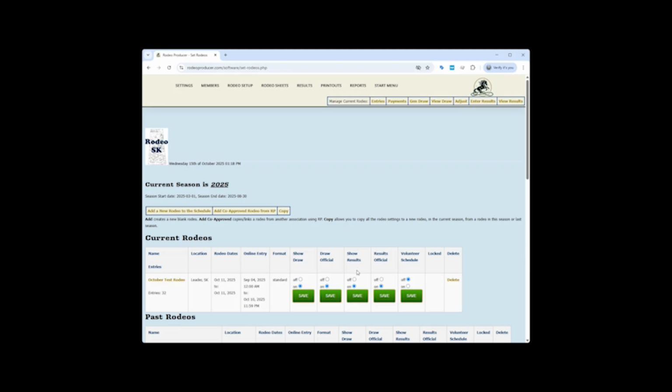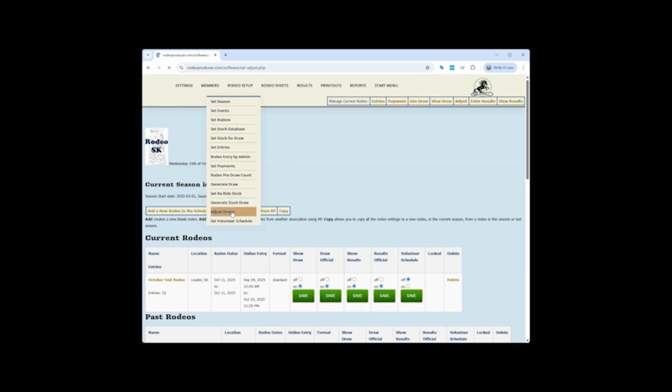Obviously that'll be later on after you've entered some scores and times, when you want to mark the results as official. If you have entries in, if you've generated a draw, you may be turning show draw on and not marking it as official, giving time for your members to look at the draw and ask for changes.